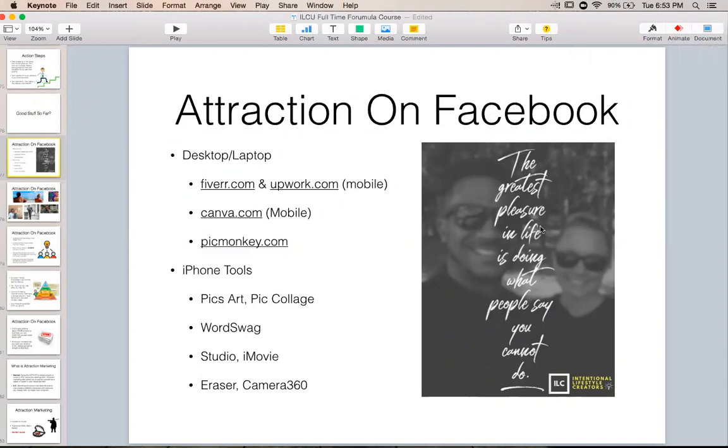Here's just a quick example of one of the photos that we did. We took this photo on a walk, and then we used Word Swag down here, and it actually populated that quote, and we just put it in the middle. And then this logo. I actually made this logo on Canva on the mobile app. In Canva, it says logos on there, and I just made my own little logo. I mean, it probably took 5 minutes.